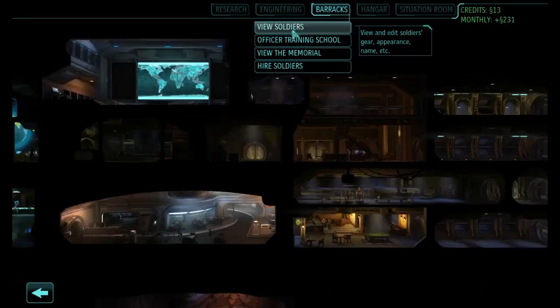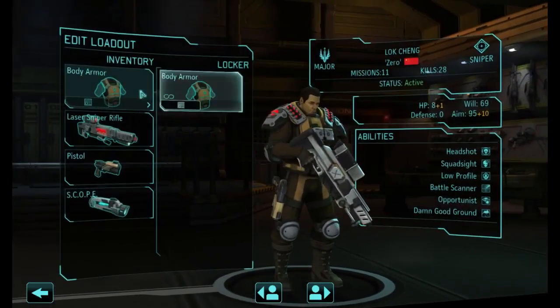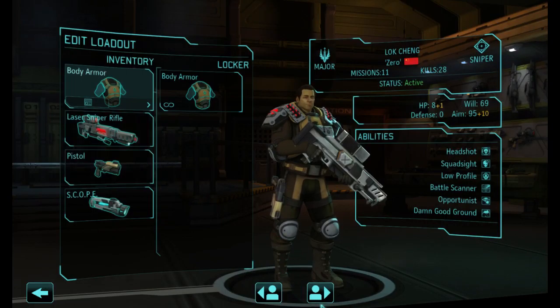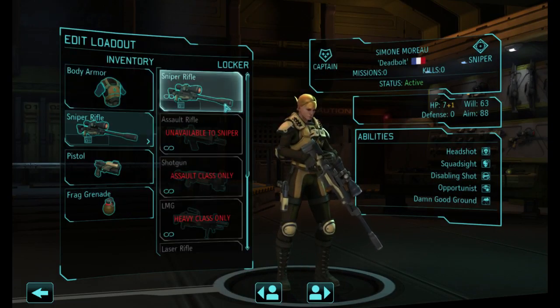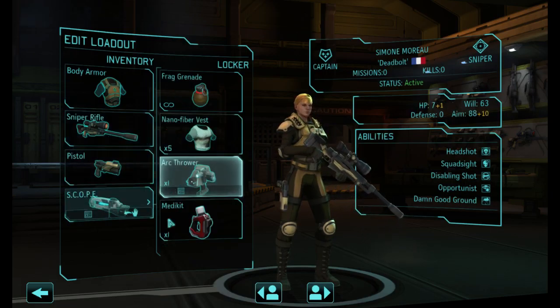Alright, the barracks are where I wanted to go. View the soldiers. So, you've got yourself your loadout. Yep, I'm pretty happy with that lot. Don't have a sniper, but we do have a scope.